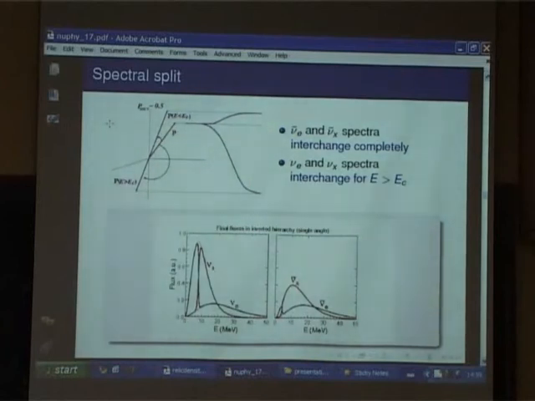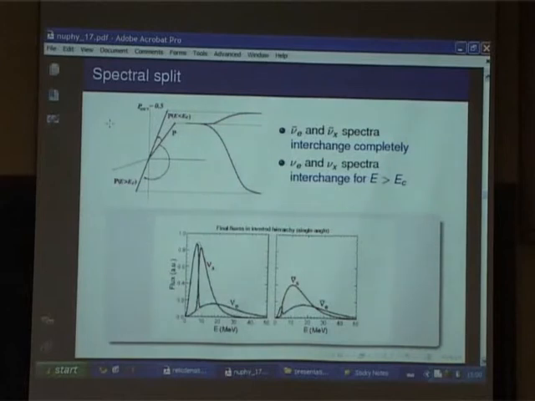Okay, so you all have this analogy. If the mixing angle here was very, very small, then if it precesses about this axis, there is no flavor conversion. Probability of survival is equal to 1. If you invert and precess about this axis, the probability of survival is 0. So some energies precess about the plus z axis, which means some energies don't convert at all. Some energies precess about this axis, which means they convert completely. So for some energies, nu_e and nu_mu don't interconvert at all. For the remaining energies, all nu_e become nu_mu and all nu_mu become nu_e.